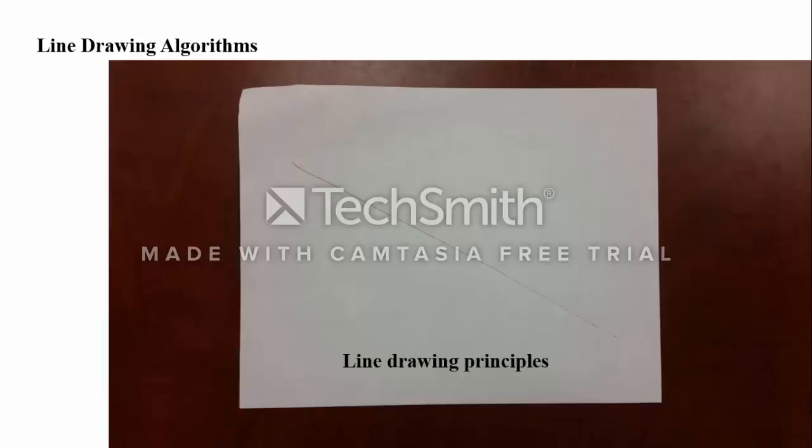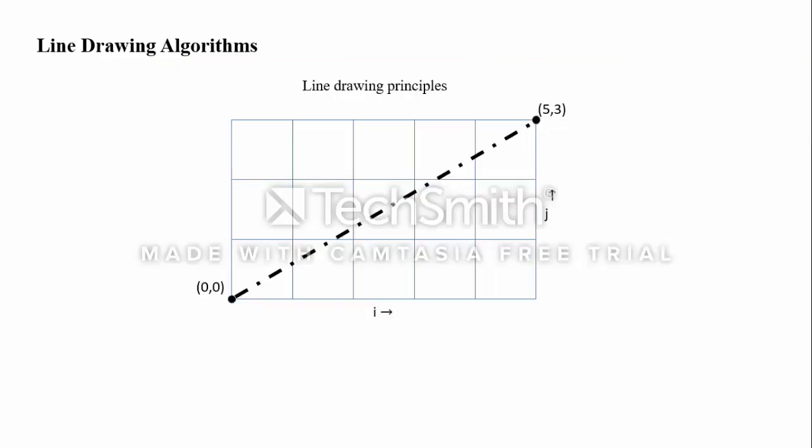Now let's turn our attention to line drawing algorithms. Drawing lines in computer graphics is a fundamental skill, but is more challenging than putting pencil to paper. To display a line, the graphics system must first project the endpoints to screen coordinates and determine the nearest pixel positions along the line path between the endpoints.